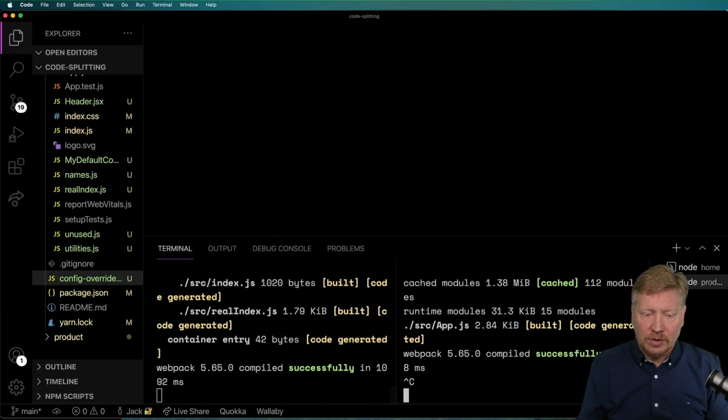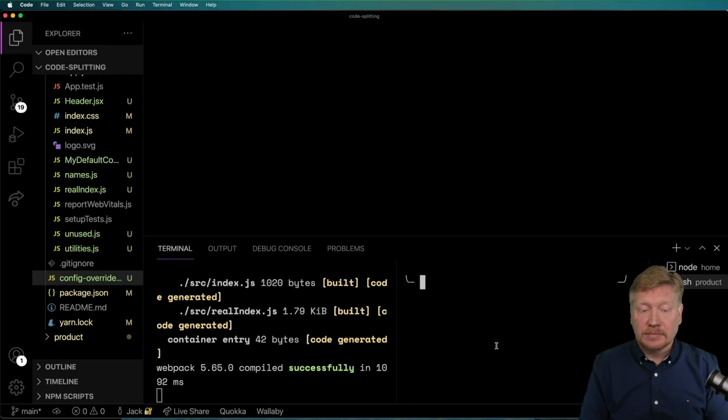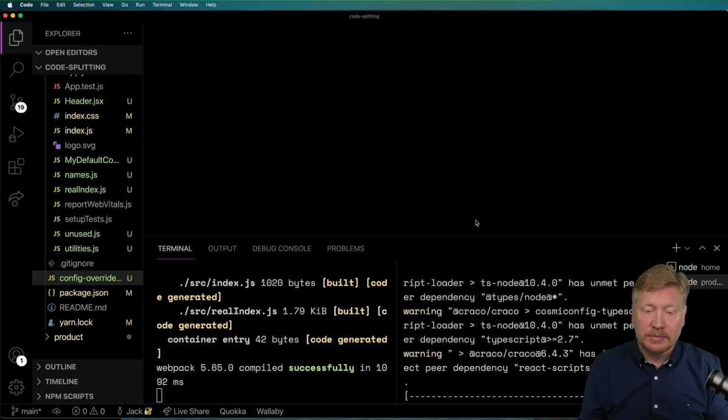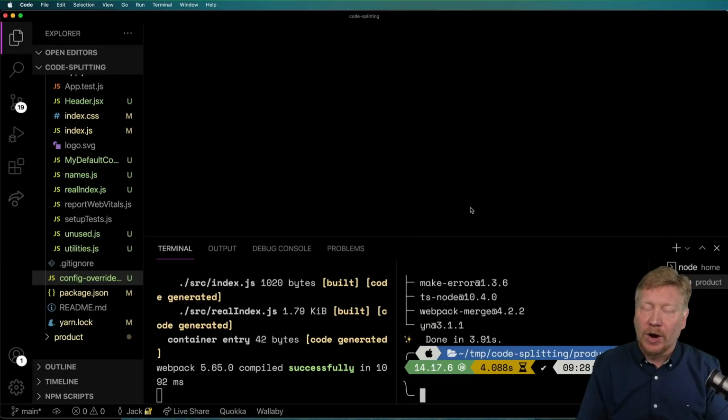Go back into our terminal, and I'm going to stop that one. And into the product app, I'm going to install the Craco library. Craco works a lot like React App Rewired. It's essentially almost the same thing, just with different functionality. I know some folks use React App Rewired, some folks use Craco. So this just gives you a nice example with both. Effectively, it's the same thing on both sides, just using two different libraries.